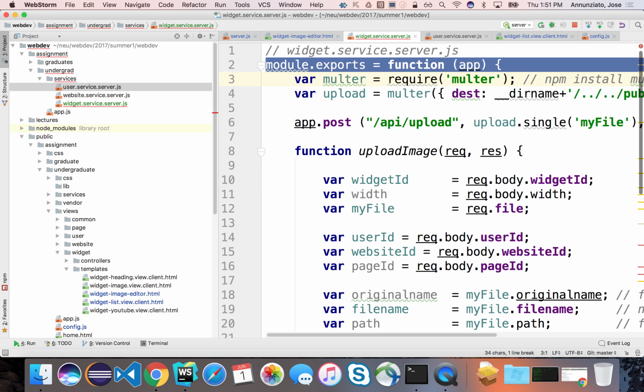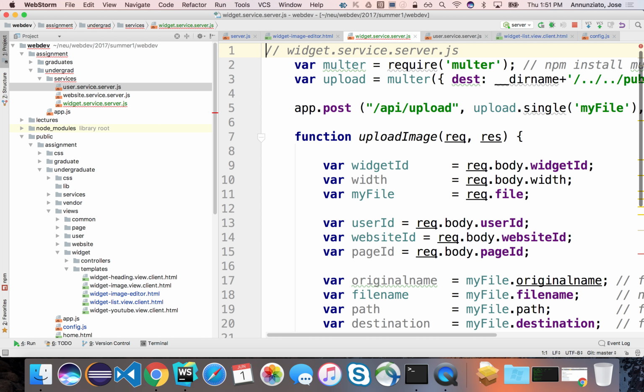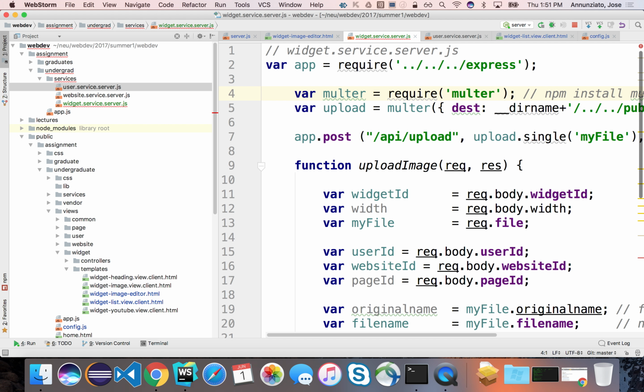So I'm going to use this strategy instead. I'm going to remove this function. I'm not going to need it. Instead, I am just going to load app. I created this little utility that wraps the Express instance into one singleton, so that I don't have to instantiate it and then pass it around, which is very inconvenient. I have it instantiated in one single place. Everybody okay? All right.